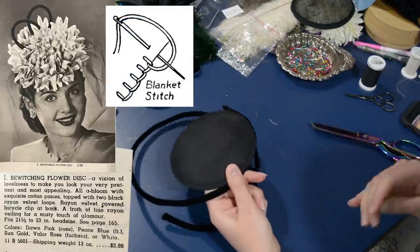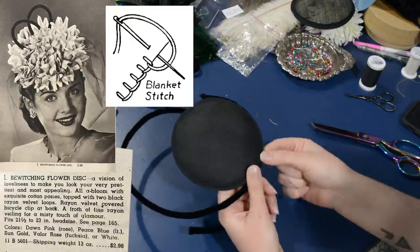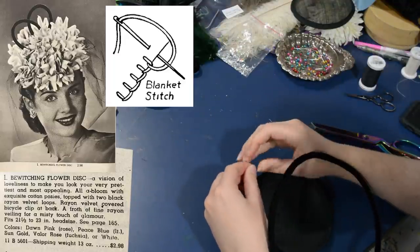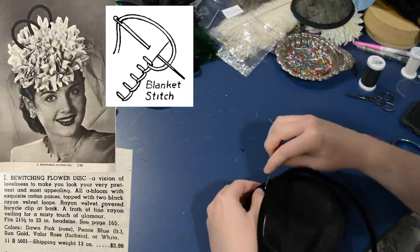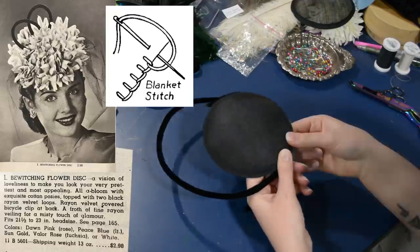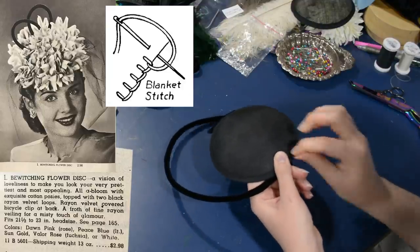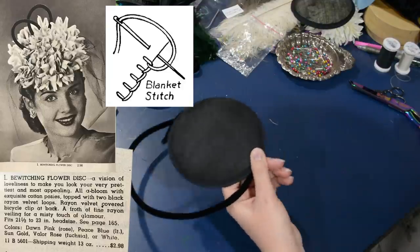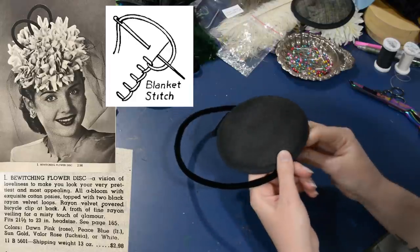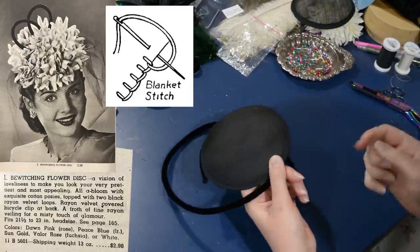To attach this velvet-covered wire to the edge of my little circle, I'm just using blanket stitch here — you just stitch around the edge about every half inch, pulling pretty tightly to keep this on. I have to restart a new thread every once in a while. I am using a millinery needle for this, which can be found in the needle section at most sewing places — it's a stiffer and longer needle. I'm using all-purpose polyester thread; in proper couture millinery we'd always use cotton thread, but in slapdash millinery all-purpose is fine.